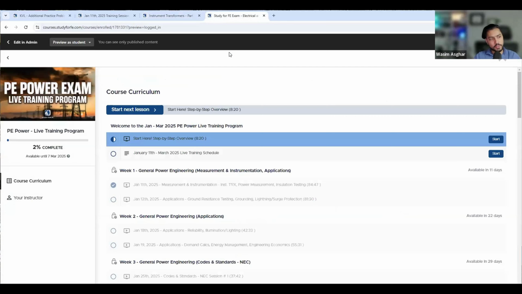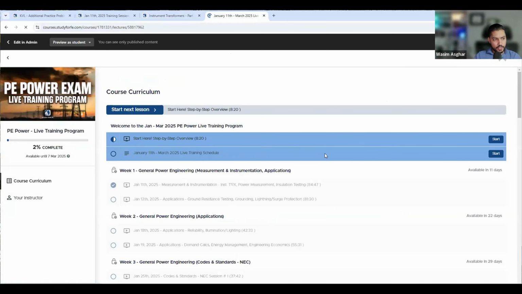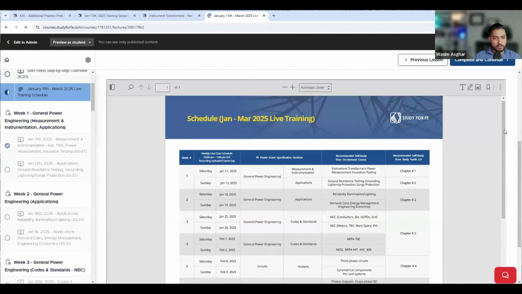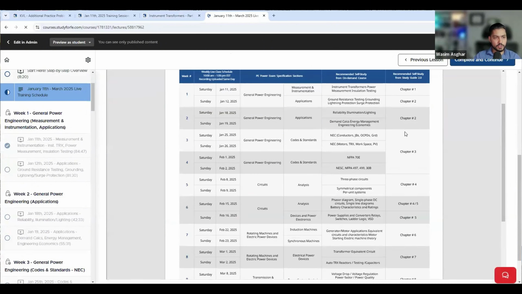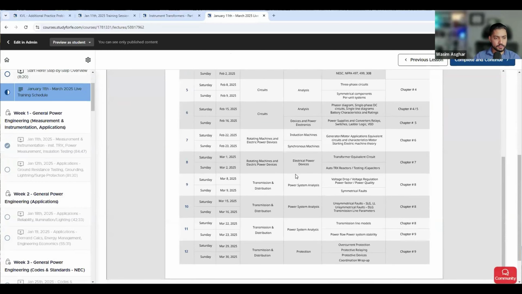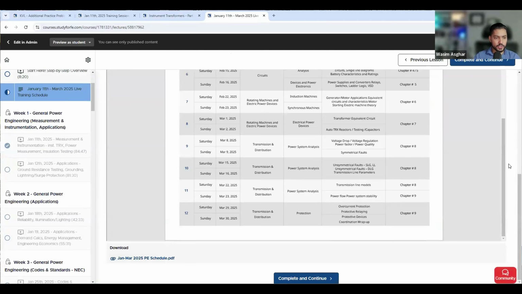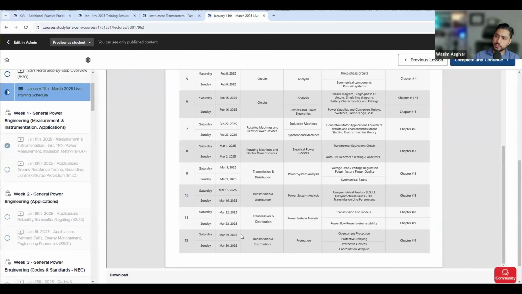And the live training program for the PE Power, same story. Starting on 11th of January, we're going to wrap it up 30th of March, and we're going to sequentially work through all of the sections, all of the topics, and basically get the job done. Typically, students schedule their exam within 3 to 4 weeks of the completion of the live training program if they're making use of the bundle. And that gives them the opportunity to do the practice problems, address the weak areas, do practice exams, sample exams, and gives them an opportunity to consolidate their learning.